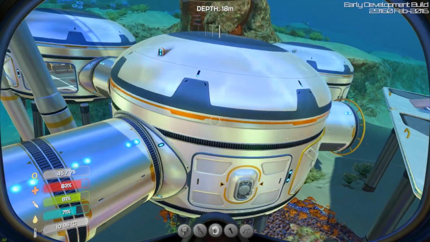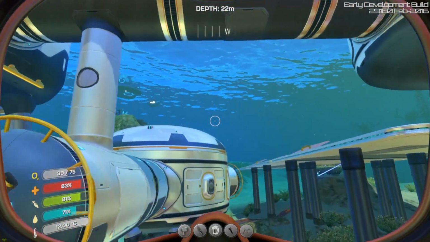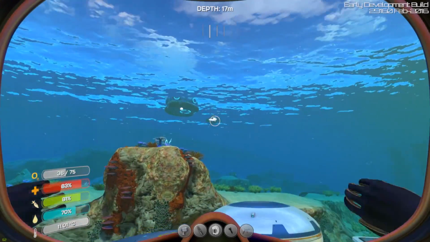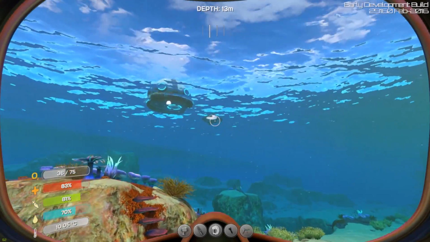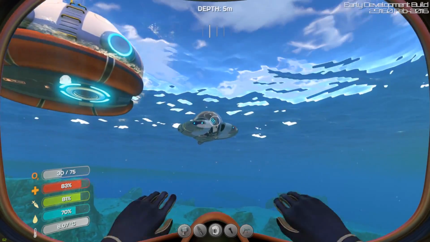And this is the main majority of our base. This right here is the moon pool where we actually dock a little submarine, which apparently I left over there. So I'll go and get that way you can see my submarine. This is called a Seamoth. It's a nice little craft that makes getting around really easy.